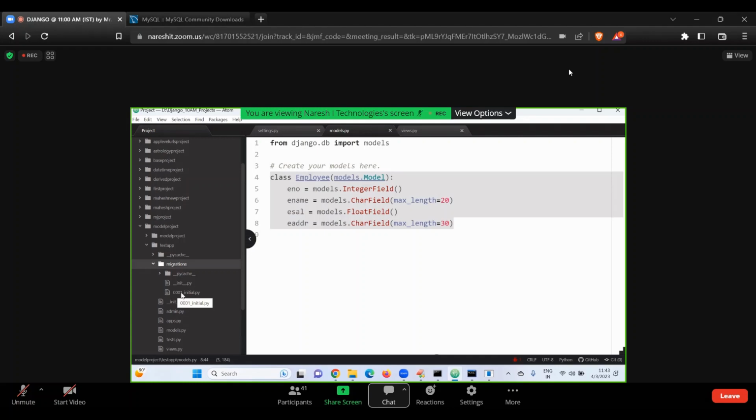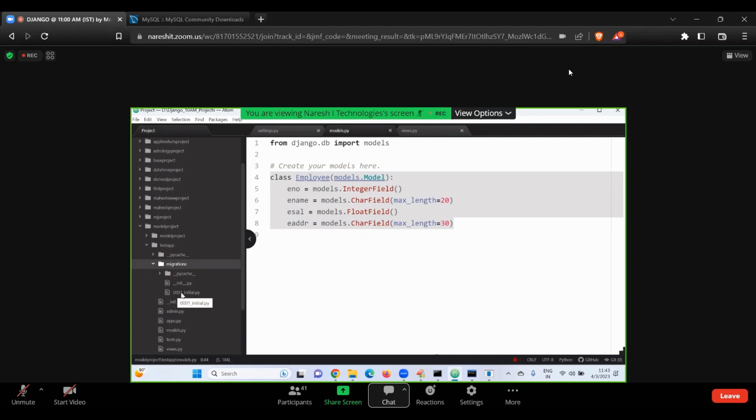To see the table, a superuser is required. First of all, you have to register your model class into admin.py. So go to admin.py, sir. Where is it available? In the app itself, admin.py is there. What are they asking? Register your model. Sir, how to register the model?